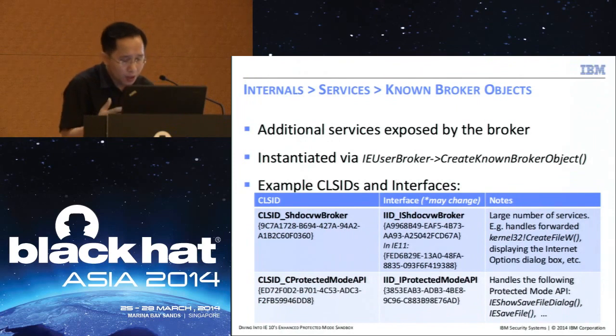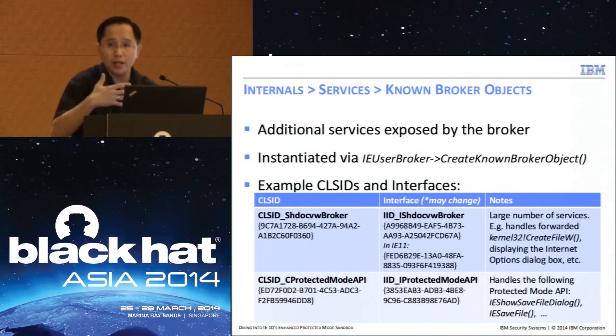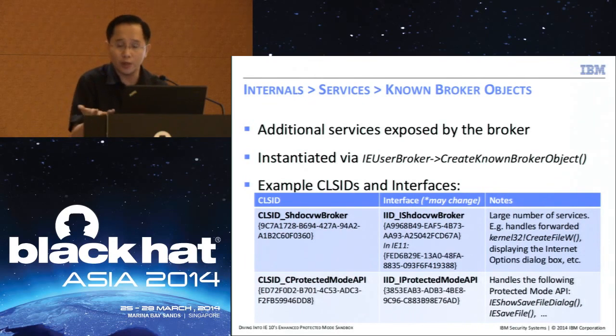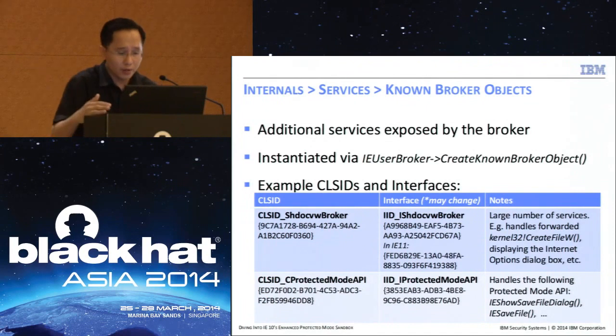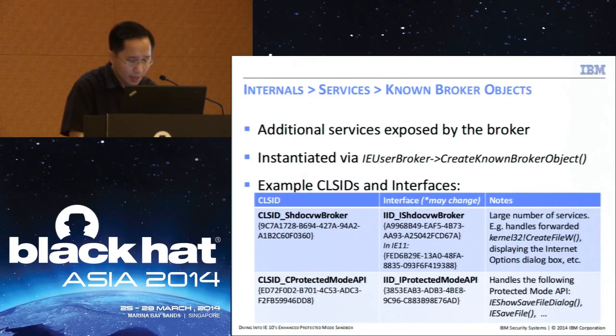Known broker objects are a collection of COM classes, each COM class exposing one or more interfaces and each interface exposing one or more services. Known broker objects provide additional and miscellaneous services that are callable to the Sandbox process. An example of this is the API call that handles the forwarded create file API or displaying the internet options dialog box.